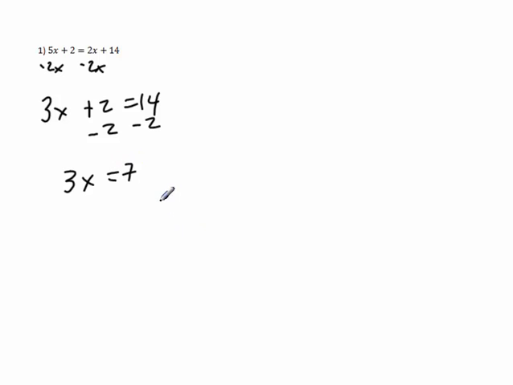So here I have 5x plus 2 equals 2x plus 14. I want to subtract 2x from both sides. When I take 2x away from both sides, I'll end up with 5x minus 2x to get 3x, and I still have plus 2 equals 14. And now I can take 2 away from both sides, and I'll end up with 3x equals, oh, not 7. No, that's not it. 3x equals 12, excuse me. And now I'm going to divide by 3, and I end up with x equals 4.